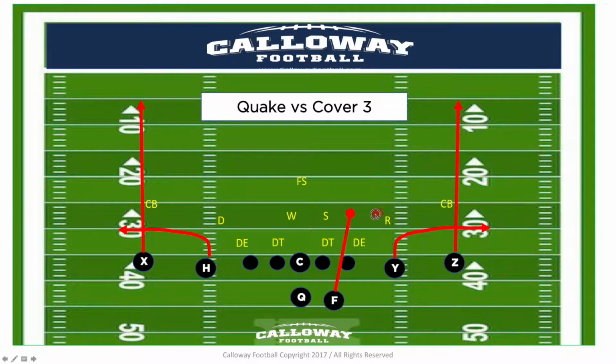And it puts a ton of pressure on these hole defenders, especially when they start with an inside leverage type of formation. We feel we've got a good matchup there, and we like to run Quake and hit that 3 to 5 yard speed out against cover 3 with an inside leverage hole defender.